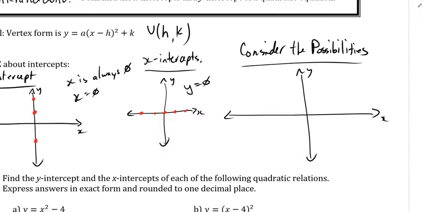Liam? Okay, and then which direction would it open? Okay, so it would look like this. So it would kind of go like that. Very nice. Good description. Using the transformations, the vertex is shifted down and it opens up. So how many x-intercepts does that have, Liam? Two. What else could I have?